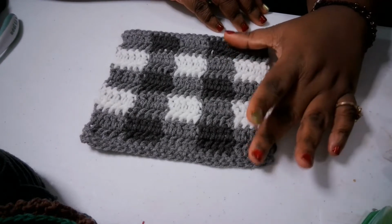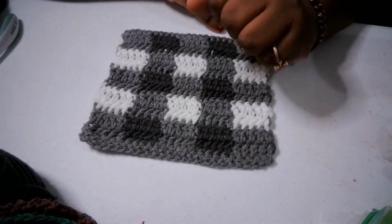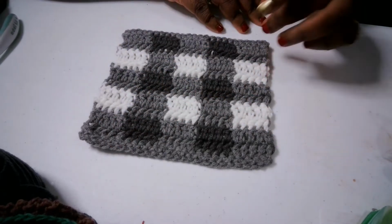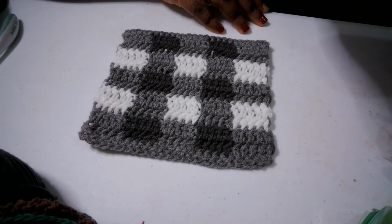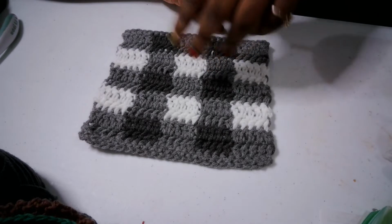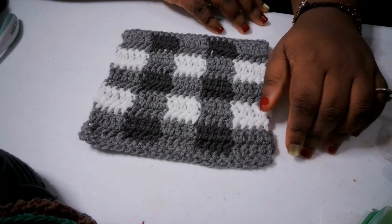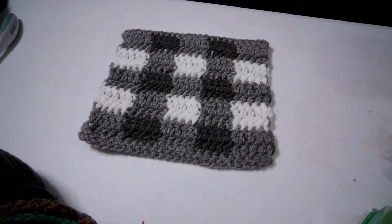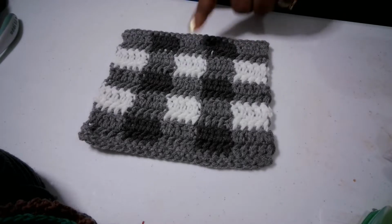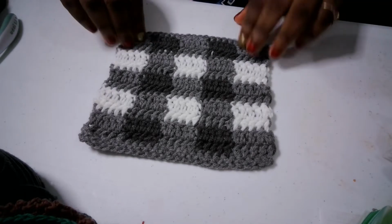So whatever 3 colors you choose, your primary color should be the color you like the most, because it's the one that's going to show up the most in your pattern. In most cases, the primary color is the medium shade. You'll do a light shade like this white, a medium shade like this light gray, and a darker shade like this dark gray. So when you're picking your colors, make sure the color that you're going to carry all the way through, that's not going to change, is the color you want to be the primary color. That's what I'm trying to say.